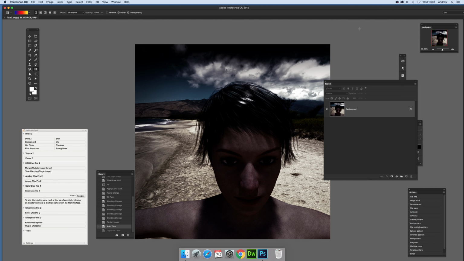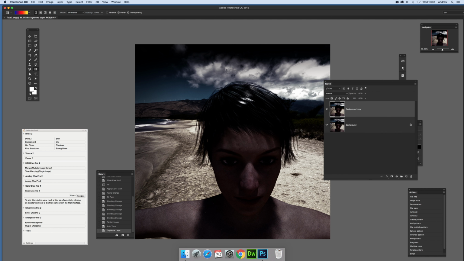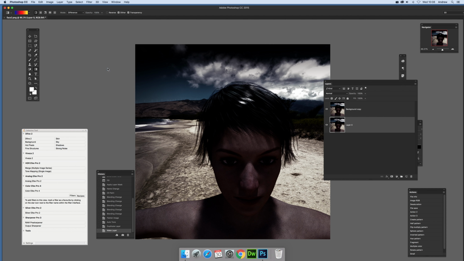In this tutorial I'm just going to show you how you can create some very interesting blurring effects which can be modifiable. Now on this image, first thing to do, just go up to Layer and Duplicate Layer, click OK. Now I'm going to click there as well just to remove that, so it can now be edited as well. So I'm going to go to Layer, Smart Objects, Convert to Smart Object. So that's a smart object now, the background.